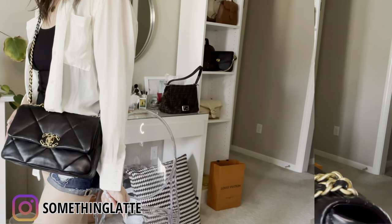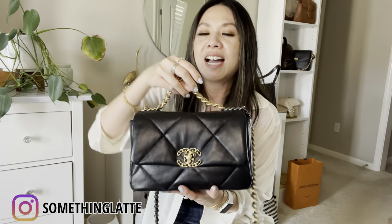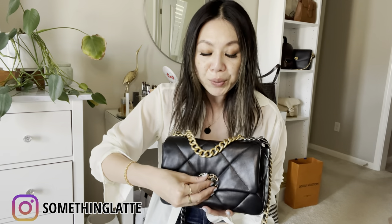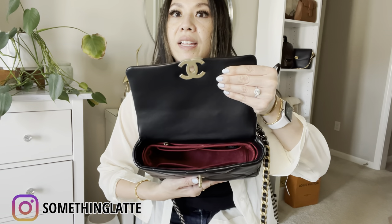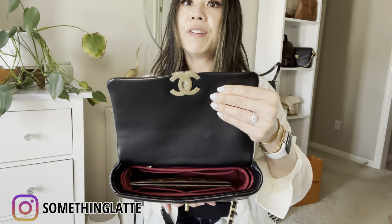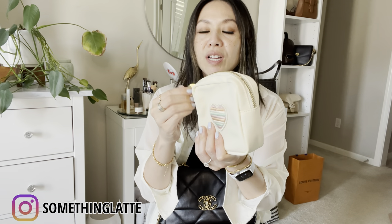For me personally, this bag really goes with any outfit and any style. So I just want to show what fits inside. I have my Zimoni organizer. This is my largest wallet and if I put it in, look — it fits perfectly with room to spare. And then if I wanted to add a little makeup pouch — this is Stone Clover Lane, in a nylon material with gold hardware — it's my catch-all.